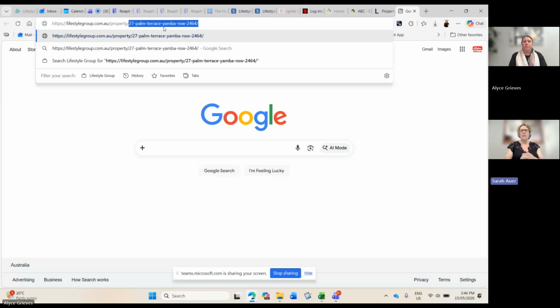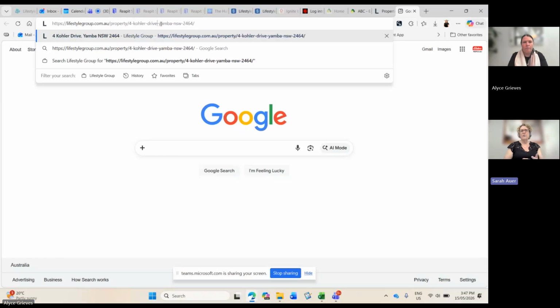All right, so the property that we created was 4 Kohler Drive. So you would replace the 27 with a 4, okay? And anything that's represented with a space or any punctuation is replaced with a dash or a minus sign. So 4 dash Palm would be replaced with Kohler. Terrace would be replaced with Drive.